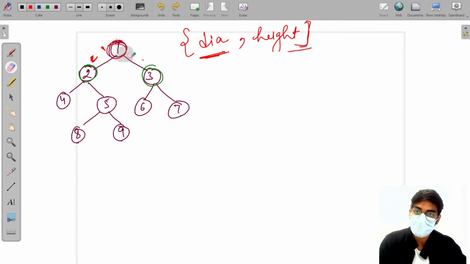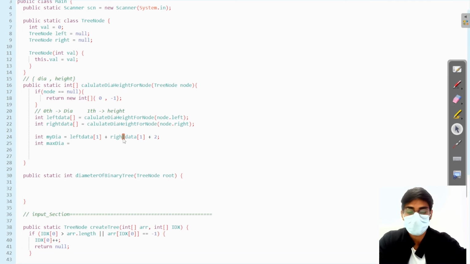The maximum of these three is the final diameter, or you can say the maximum diameter. So I'm going to take the max of all these three. Math dot max of Math dot max of left dia, that can be found from left of 0 comma right of 0 and finally my dia. The maximum of all these three is the final diameter.